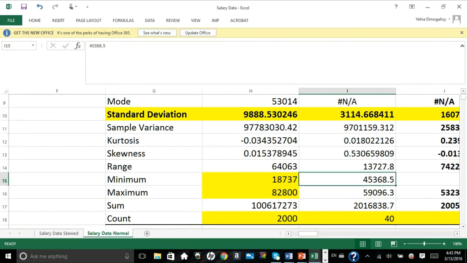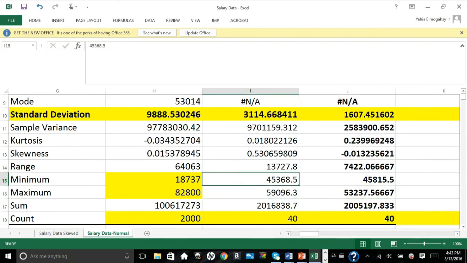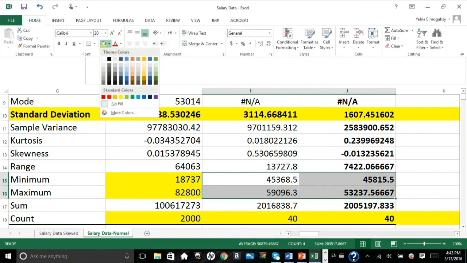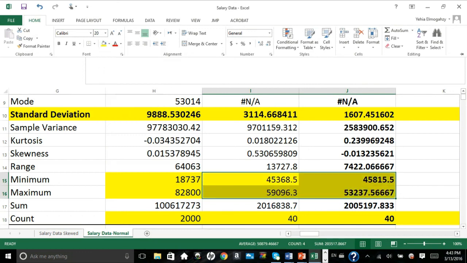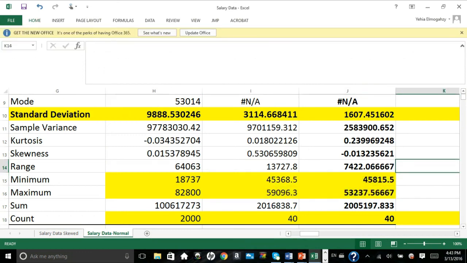You can see here that the minimum is 45,000 and the maximum is 59,000. That's narrower than this range here. Here also, the maximum and the minimum are narrower in range than the entire population. So this is why we rely on the entire population values to construct our histograms.